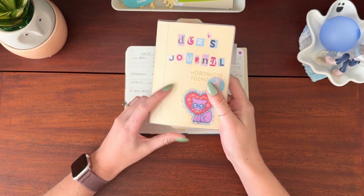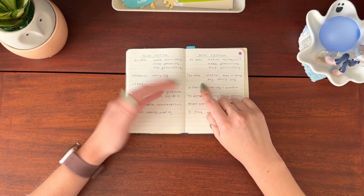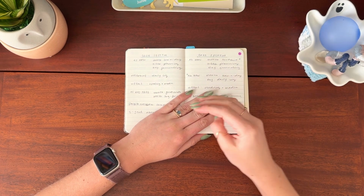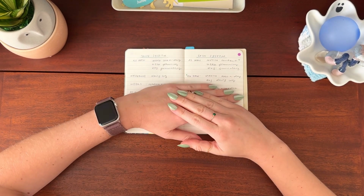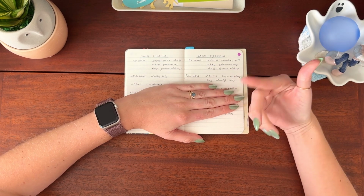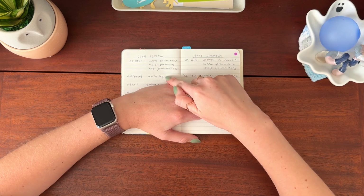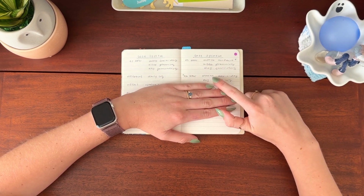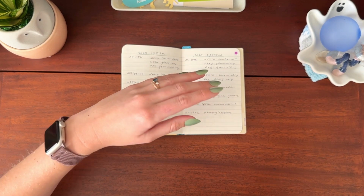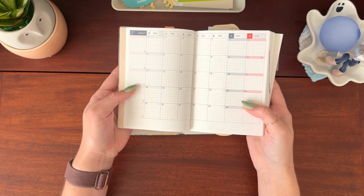So this is just for fun, but I'm using one of these, but the hardcover version, next year for daily logging. So it's the same purpose as the Moleskine, but a new, different book. With switching to the A6 Hone, I will have more room on the daily pages because it's an A6 size instead of a pocket size. And then on the monthly, since it's an actual usable size, I'll show you in this book. This is an actual usable size.